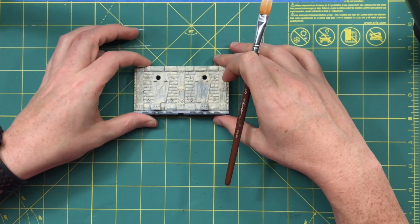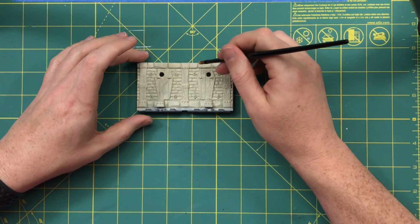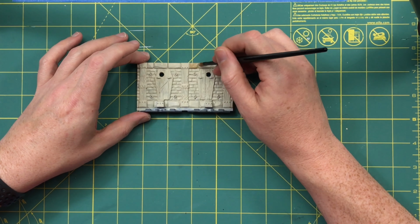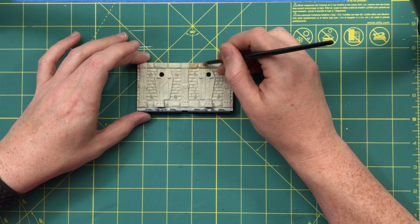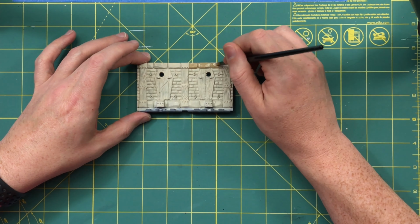There we go. Now on to the set of stones. Let's go ahead and start with Carrick Stone. Now this is from the Citadel Scenery line. And they sell this as a kit where you can get a more opaque paint, a little bit thicker, designed to go on in one coat.